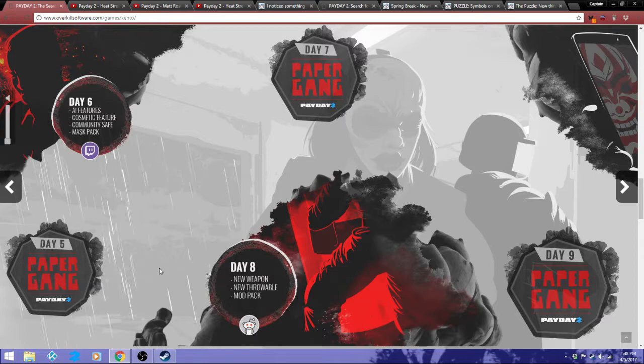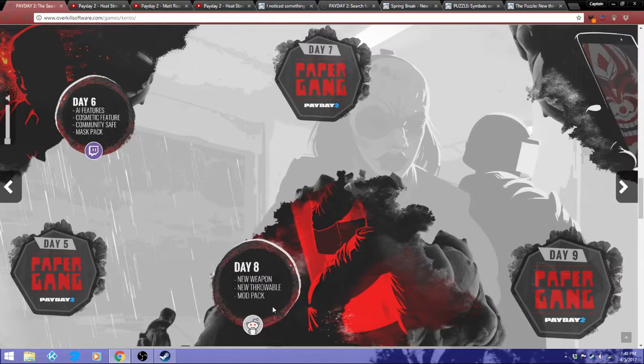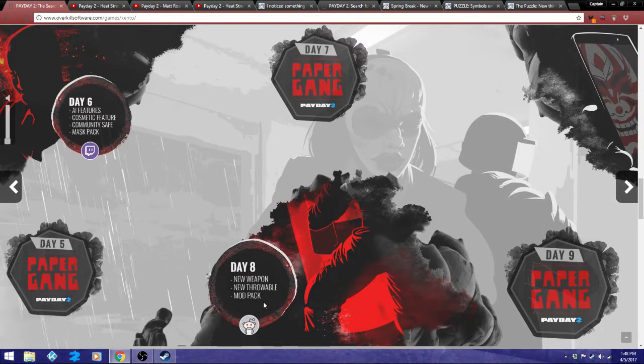Moving on, we got day 8, because I'm not counting the paper gains yet, but we will be in the future. Now, day 8 is new weapon, new throwable, mod pack. We're thinking the mod pack is obviously modifications like attachments and things. New throwable, I don't know.